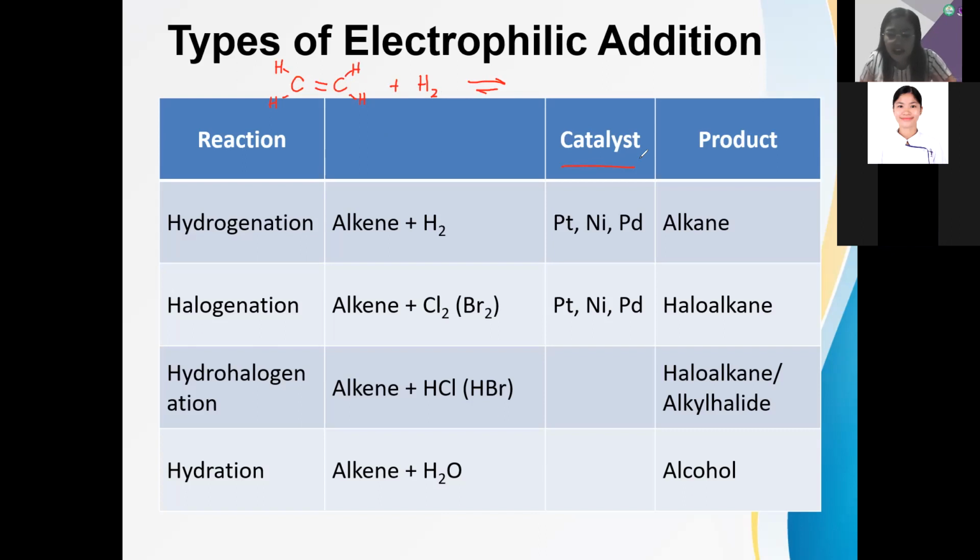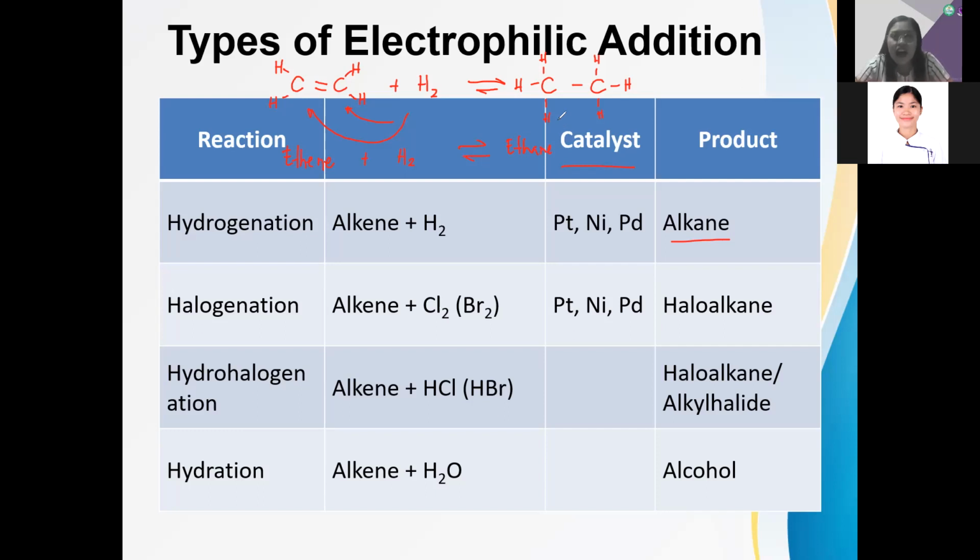Remember, catalyst, class, what does catalyst mean? They speed up the chemical reaction. Okay, again, they speed up the chemical reaction. Now, what will happen to this reaction? This hydrogen will be distributed to each carbon, and the double bond will disappear. So the product, class, will be an alkane. So you will have here C and then C. Remember, each originally has two hydrogens. And since we added hydrogen to each carbon, this will now be the product. So from ethene, plus the hydrogen, you will get ethane. Okay, so this will be the product.